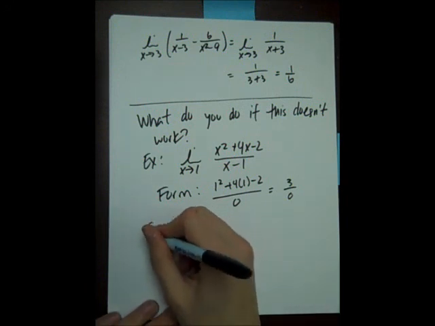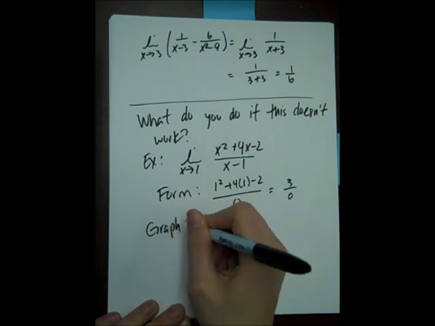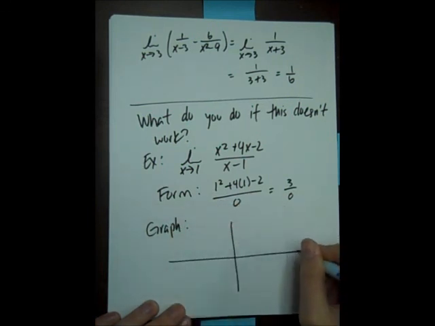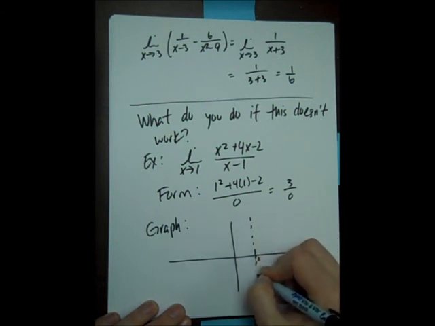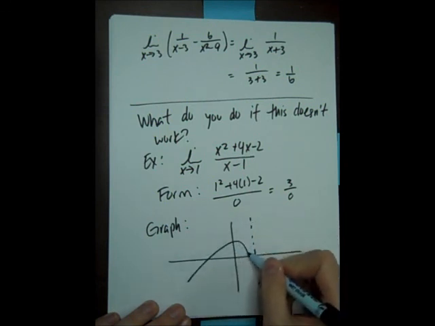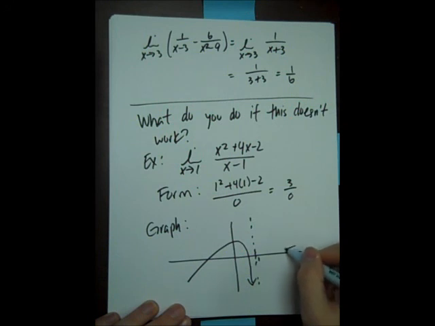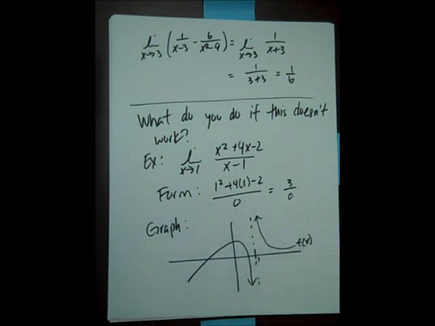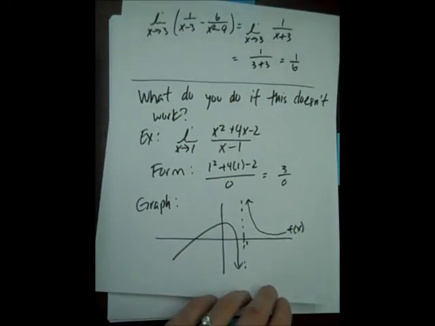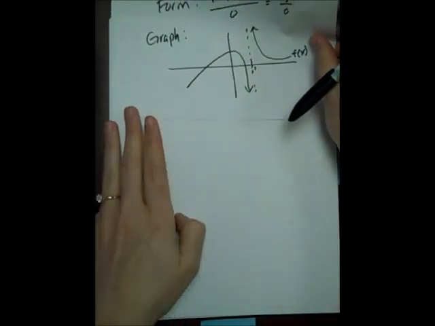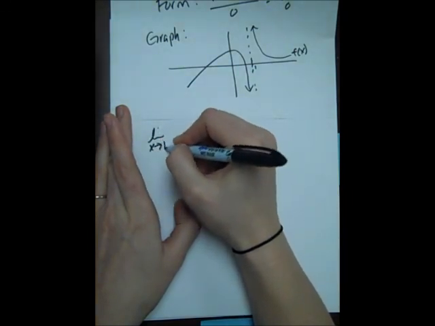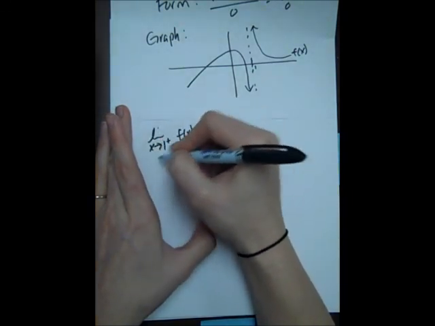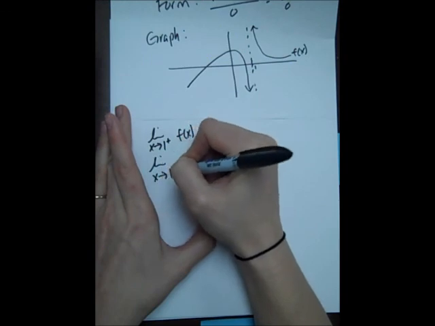So if you graph this, it has a vertical asymptote at x equals 1. And then it kind of does this, like that. So what is this limit? Let me move this up just a little bit here. Well, let's look at the right-handed limit. So one from the right of my function, and then let's look at it from the left.